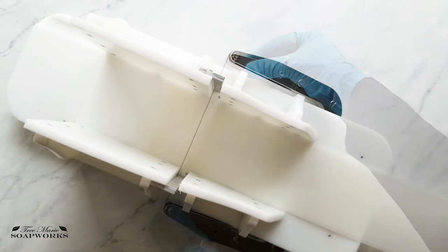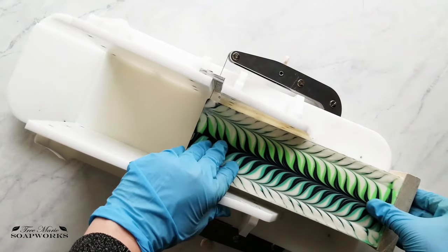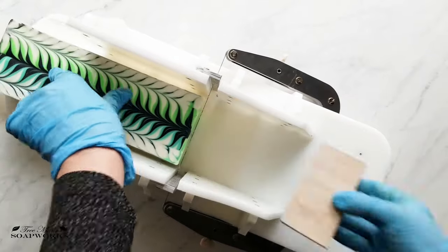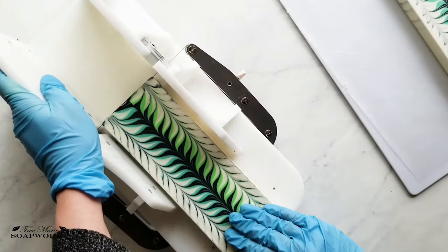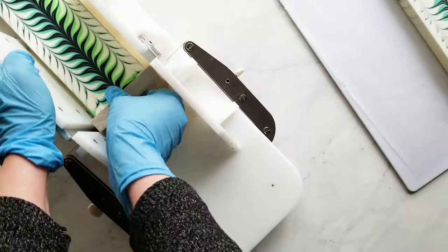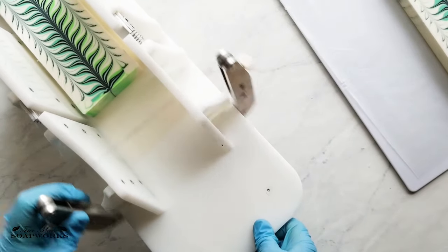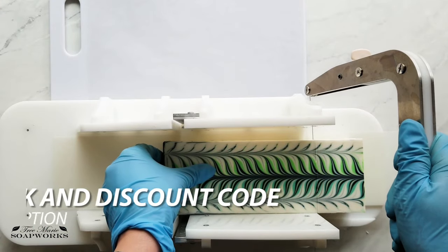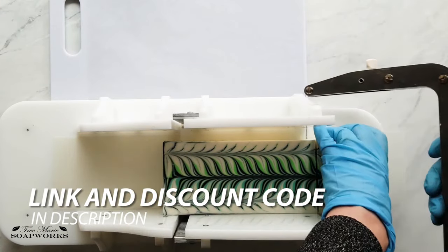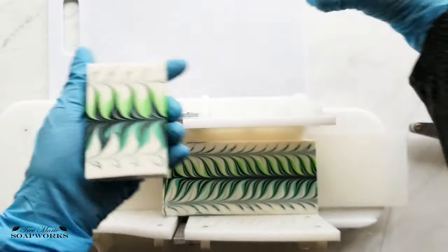If you've seen some of my older soap making videos, you have seen me use a different cutter to cut horizontally and vertically, and I have a different cutter to cut my thin slab mold designs, and then another cutter to cut my thicker slab mold designs, so that was four different cutting stations. Each one had its own limitations and that was the reason why I needed the four different cutters. Well here we've solved all those problems — actually Custom Craft Tools has solved all those problems. This cutter is one I would have wanted to have in the beginning. Stay tuned for more information, I have a discount code for you and more specific examples on the limitations of the other cutters and why this one has replaced all of them. Thank you so much for joining me, let's get to it.